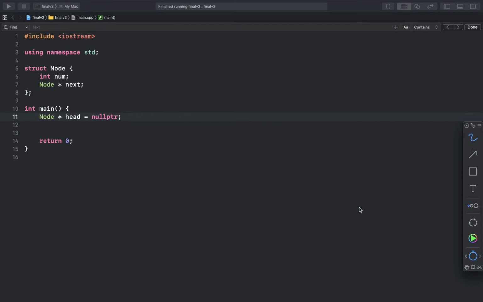What I have going on in memory right now is a pointer variable called head, which is not pointing to anything. So it just is null. Okay, so that means that there are no elements in my list. And so I'm going to show you how to create an element and add it to the list. And I'll do this one time, and then in the next video I'm going to show you how to create a function to do that.